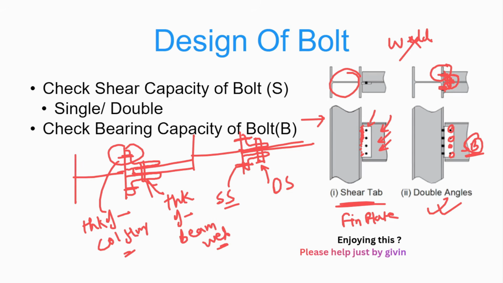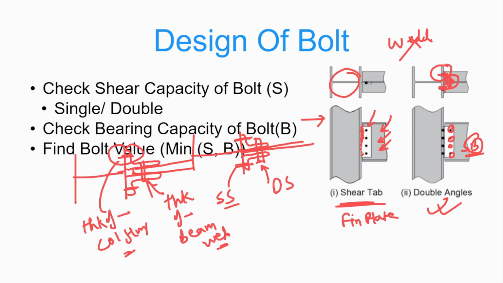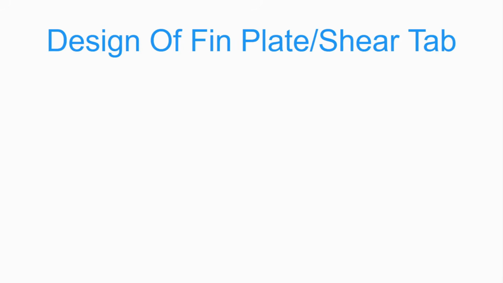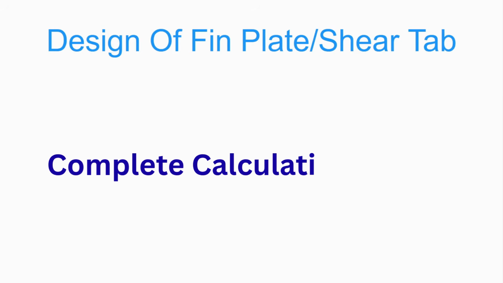Can you see the detailing needed for a structural engineering field? Each and every step, I think now it is clear to you how much clarity is needed to become a structural engineer. Each and every step there are different things, different detailing. So through this method you will design the bolt. Don't worry, during the complete design procedure everything will be cleared, but there I will not repeat it. That is why I'm just discussing the theory, and there I will simply do the mathematics. That's it, right? So now you have completed the bolt.